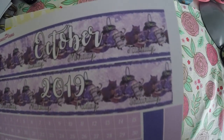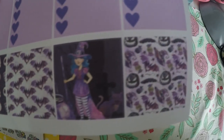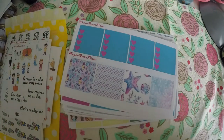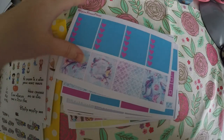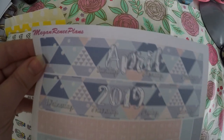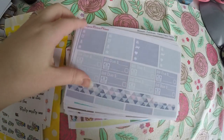Then here is the one I grabbed for October — it's got a little witch's cauldron, cat, and spell book. I just thought it was super cute and I really loved the colors. Then here is the one for June — I'm doing a lot of mermaid kits this summer so I thought this would be great, and it looks like I got some extra deco boxes. Then for April, I really liked the geometric design and the colors were super pretty as well.